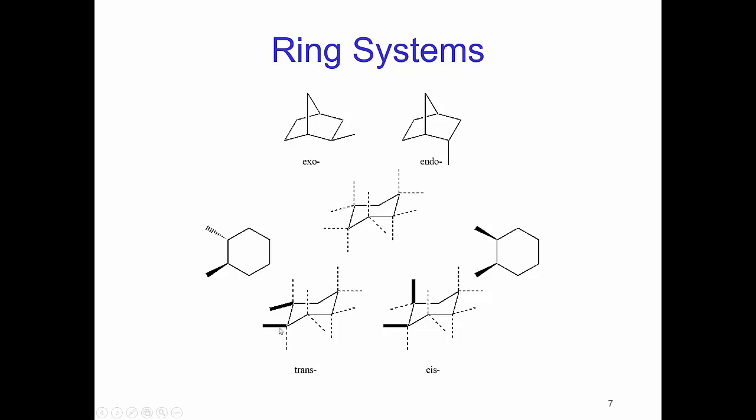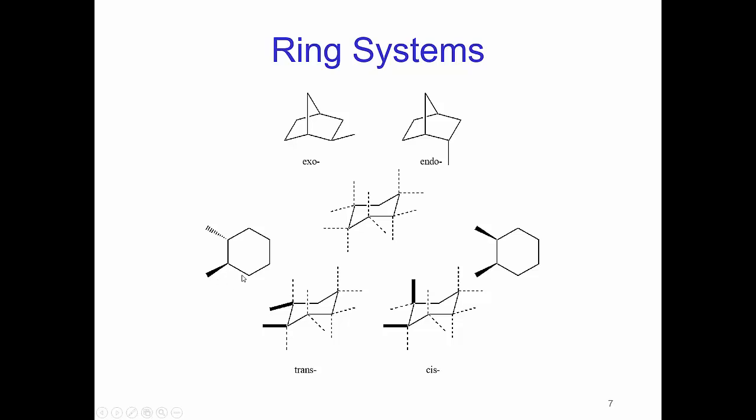So if we're basically saying we can only have either above or below, we're going to have to say this one has to be above, right? So that's going to be represented by this wedge. At this position here, we can either have something that's above or below. Well, this is actually kind of in the plane with the ring, but we consider, since it's not above, that it is then going to be depicted as below. And that's kind of how all of this plays out.